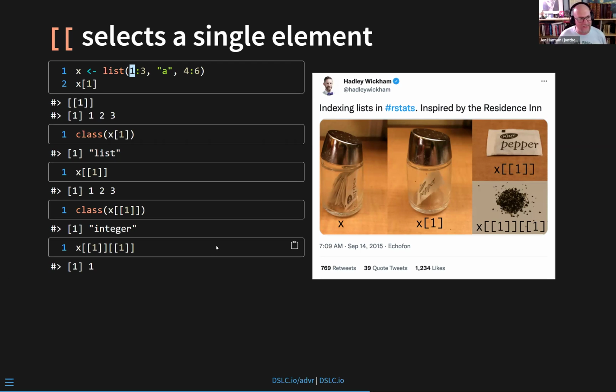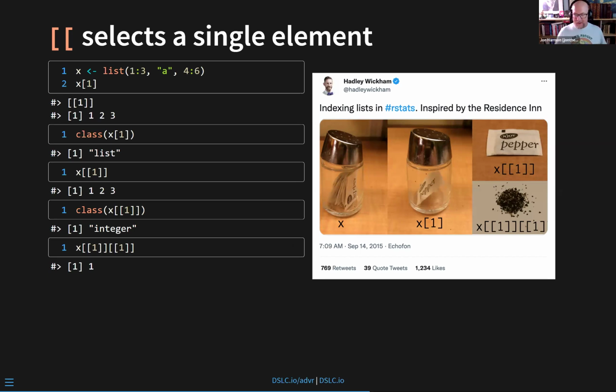And something to know is we could keep going with bracket one forever on this, because this is an integer vector of length one, and it'll return an integer vector of length one. So you can further subset once you get down to the base. That's just available if you have any reason to do so.